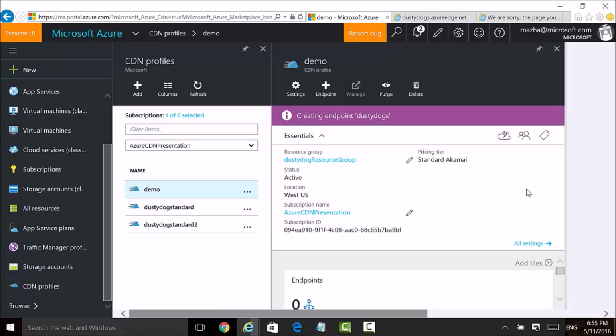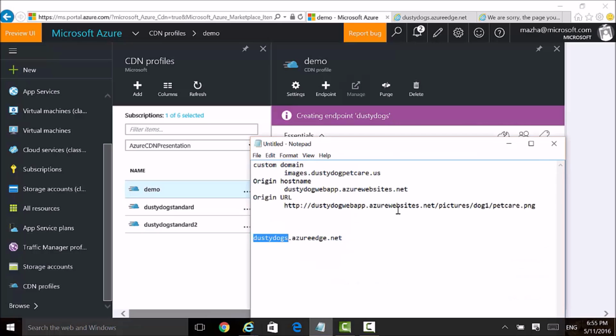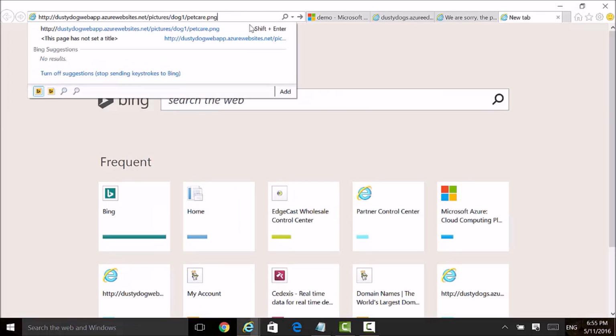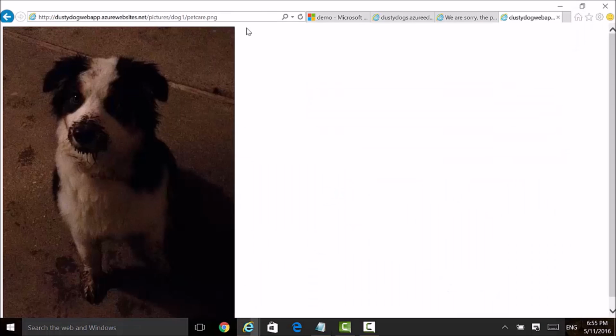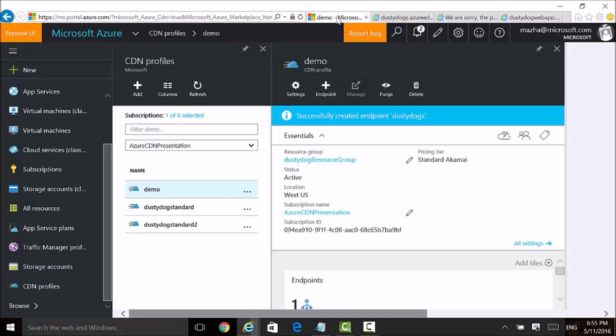While the CDN is provisioning, let's take a look at my DustyDog picture from the origin. As you can see, this is the image that loaded directly from the origin. So now I already have my CDN endpoint ready.